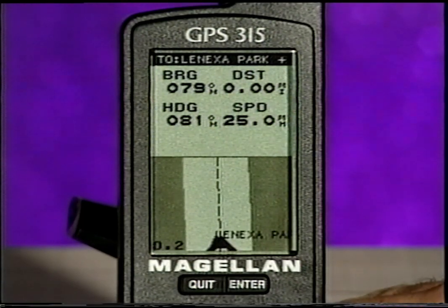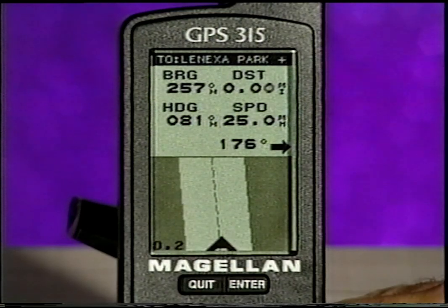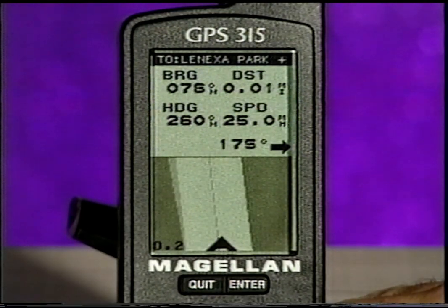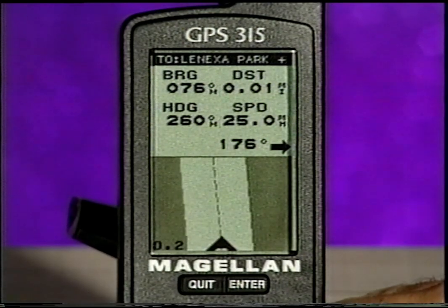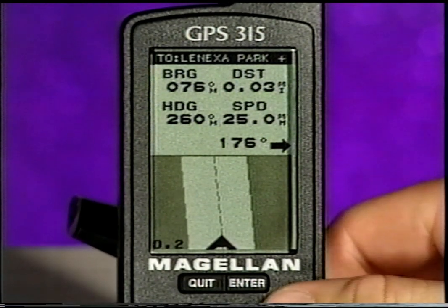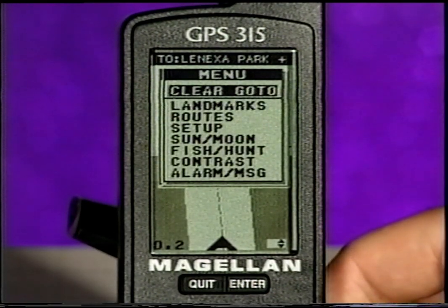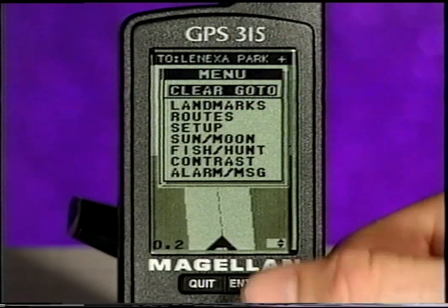Once a Go-To has been activated, your Magellan GPS will provide steering guidance to the selected destination until it is canceled. To cancel Go-To navigation, press the Go-To key, followed by Menu. Select the Clear Go-To prompt and press Enter.